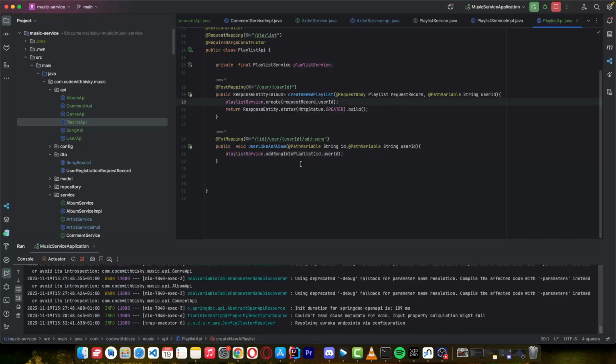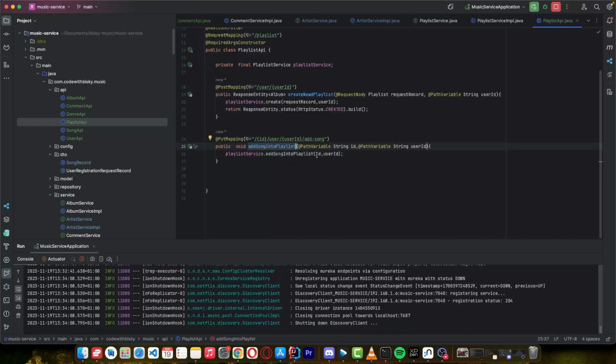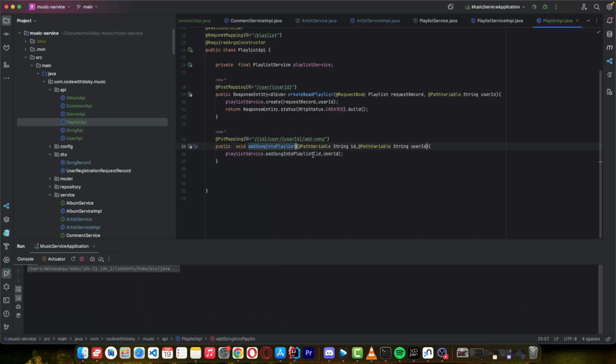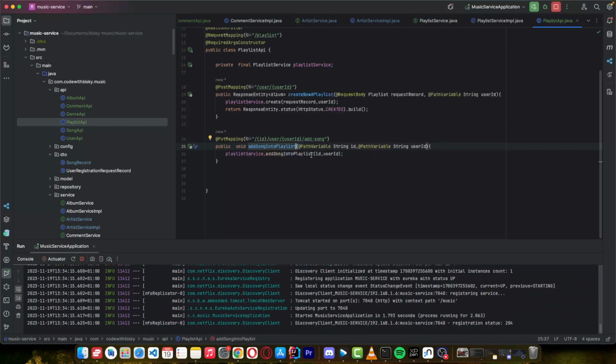So let me run the application now. I can copy the method name and put it here. So here it is: add the song into a playlist, with the playlist ID and the song ID.